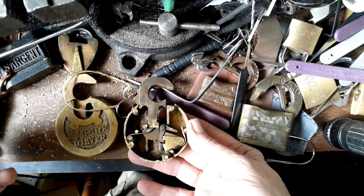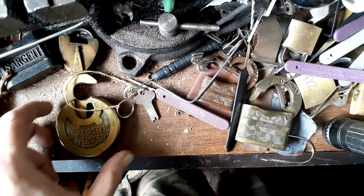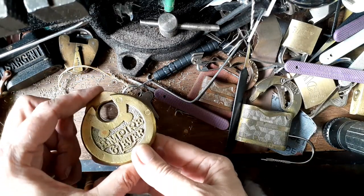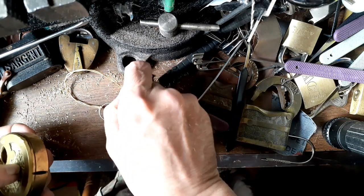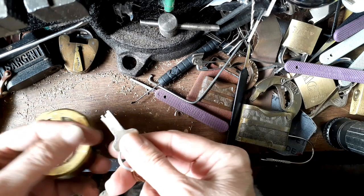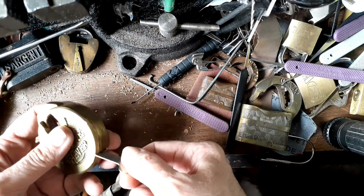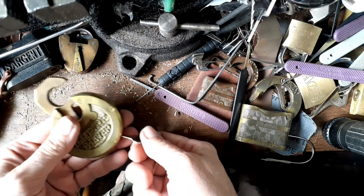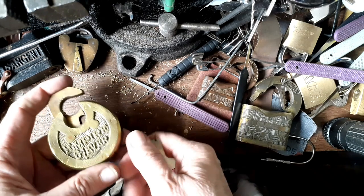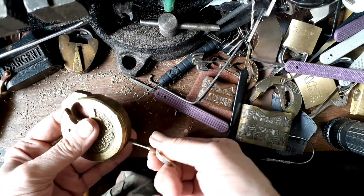I got a functioning one. I didn't know it was the same brand. I knew I had one coming in for the first time that had a functioning key. These things are pretty cool. They don't show you which side is which. I think this is not an original key - it's a replacement key. But if you flip it over and try to do it this way, it won't open it. But yeah, these things are neat.